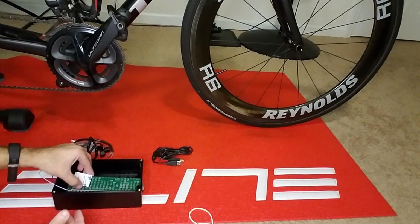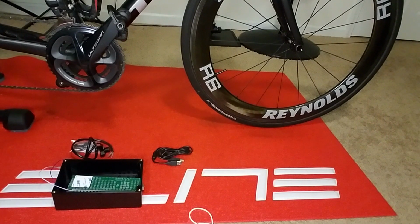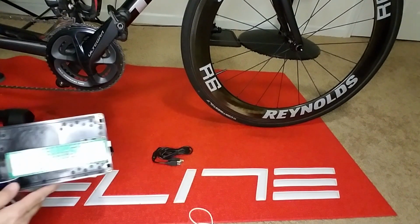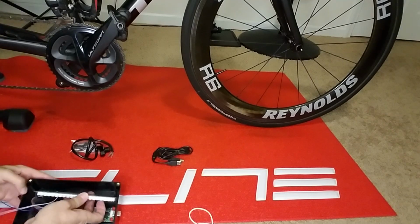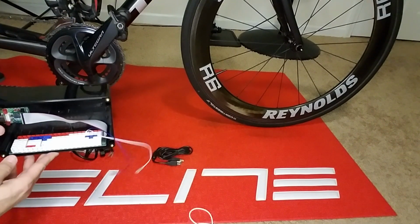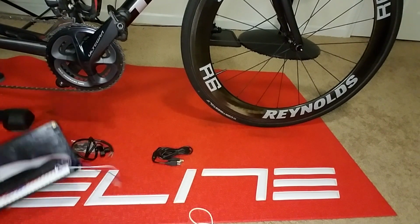For better adhesion, you can prepare the surface of the box with some rubbing alcohol, and that'll make sure that it sticks better. In my particular instance, I'm not too worried about it. Okay, we're ready to go ahead and put it in. There you go.